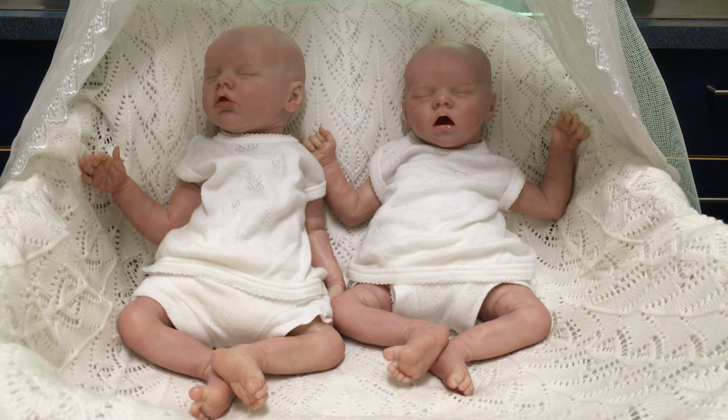So let's think, what could you do if it was a high-end reborn, something that was done by a master artist, or what's the other thing, prototype artist. So if it was a special doll, a special reborn that is worth a lot of money, let's put it that way. What could you say? I guess you could say similar things. Show me a close-up of the toes on the right foot or the toes on the left foot, from underneath the foot, please. I don't want to see on top of the foot, I want to see underneath, and that's more difficult. A close-up. And then you just keep asking little details like that.